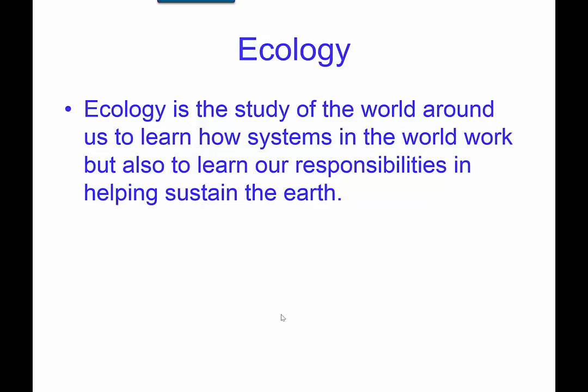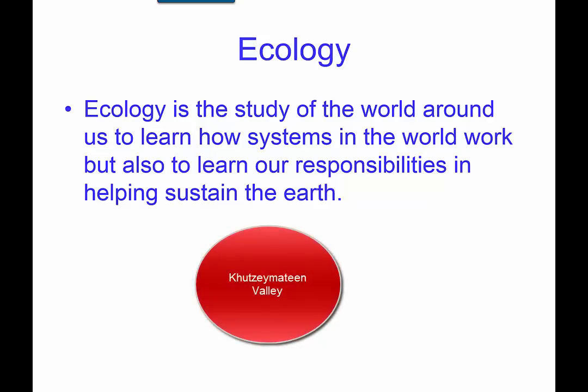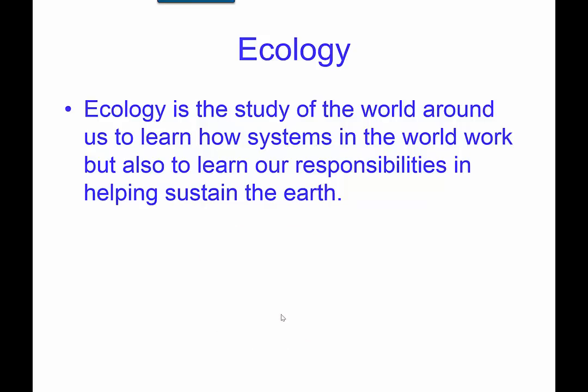So in your textbook on page 5, there's a very descriptive example of a valley called the Cohoots-Matteen Valley in BC. And the valley is traditionally a hunting and fishing area of one of BC's Aboriginal groups. That particular part of the valley, they've cordoned off and made it a provincial park, and it is now considered a grizzly bear sanctuary. It's a protected area, so people are no longer allowed to go in there.